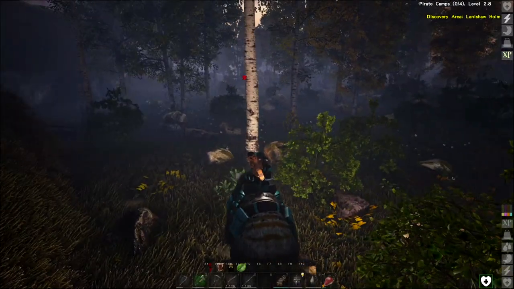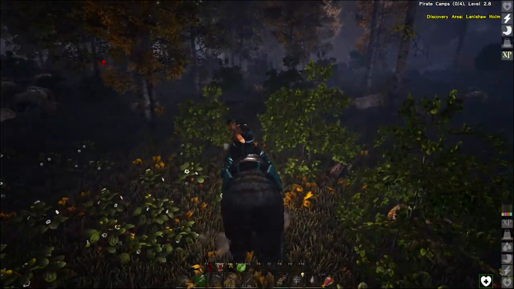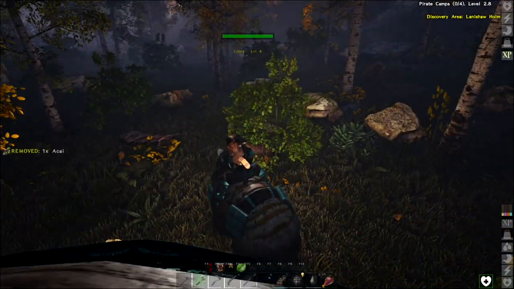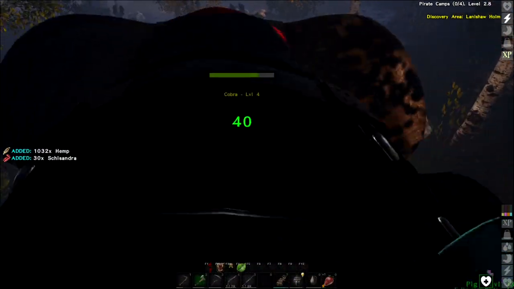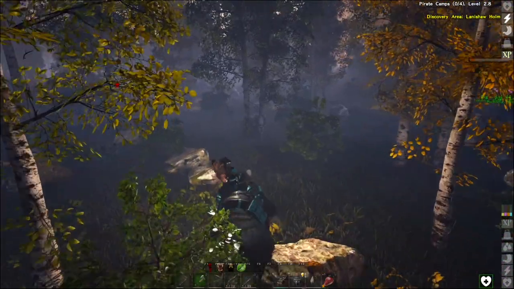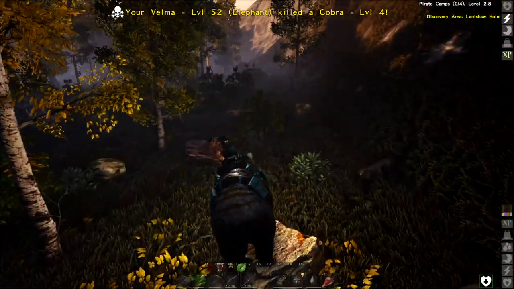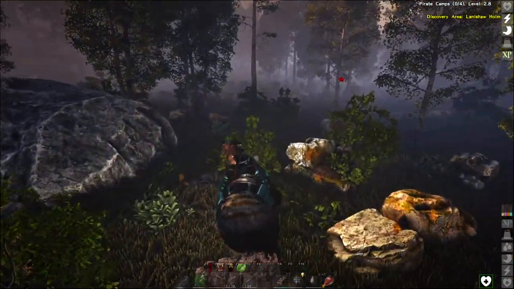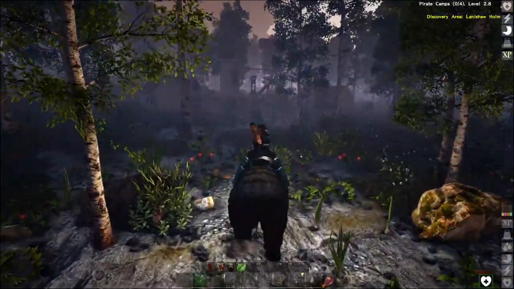We're coming up on it pretty close now. Yeah, I know. We're losing critters back here. There's a cobra coming in. Level 4. That cobra doesn't stand a chance. There we go. Good job, Velma. Oh, here we go. Here we go. Let's go get some. Oh, that was a direct hit.